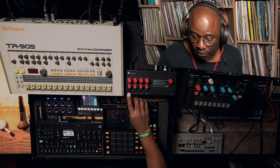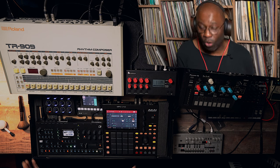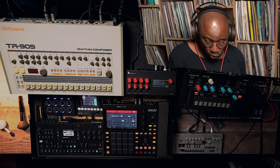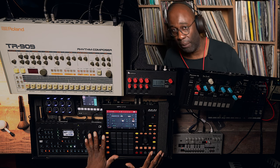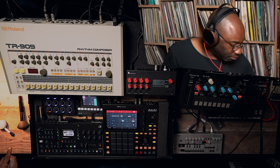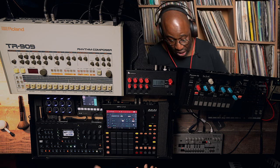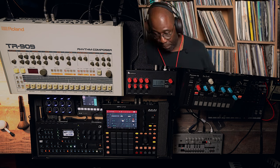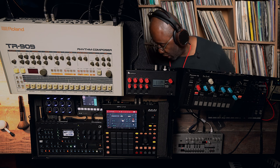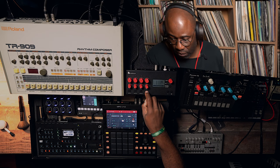Now I have on channel one the MPC-1 connected to the Octatrack. You know by now if you watch this channel that those two are joined at the hip. So playing this would mean that this one would start as well. This thing is only collecting MIDI information, but it's not making an appearance today, so obviously this is not going to do much today. The Torsion AS-1 has its own sequence. And channel 4 is the TB-03.